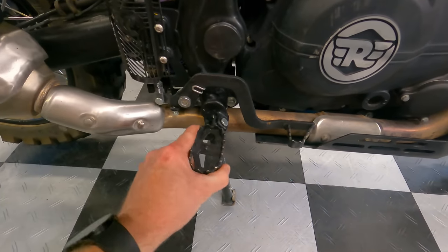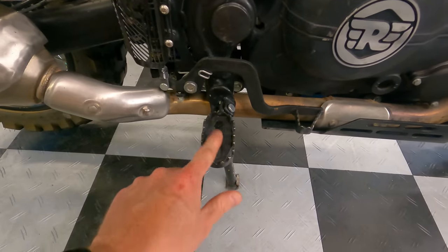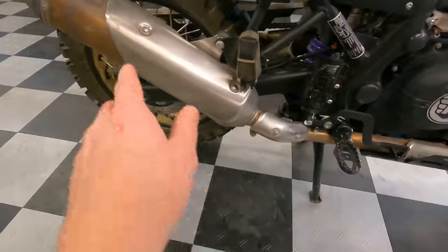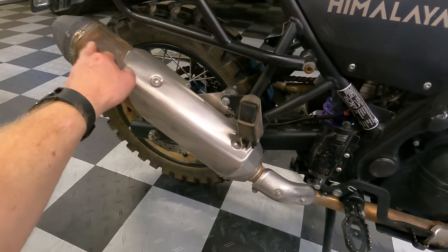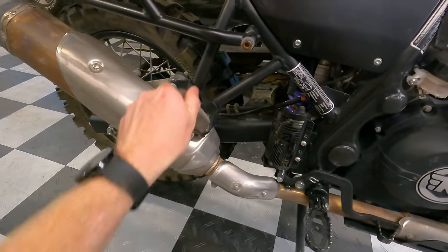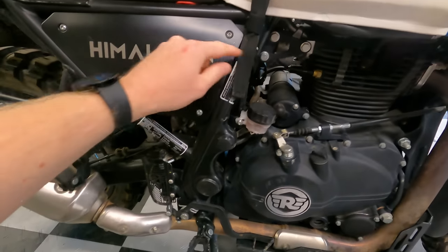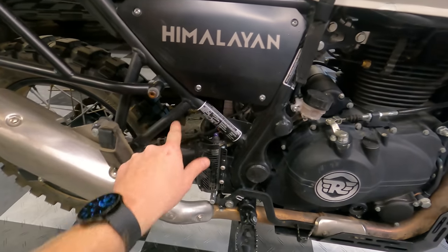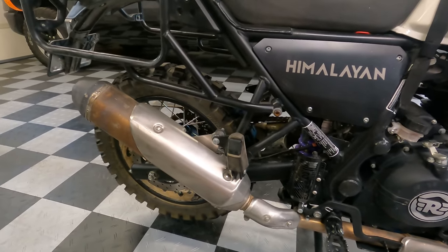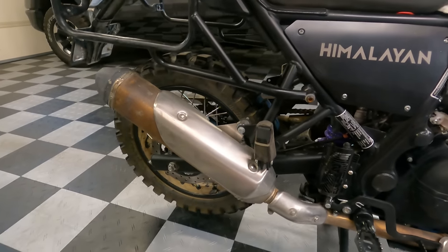The factory foot pegs are pretty chintzy looking, to be honest, pretty small. If it was my bike, I'd probably be looking to upgrade that. You can see the rear brake lever. The exhaust also looks like, you know, kind of a budget item, and it has quite a bit of wear on this bike. Passenger foot pegs, and I should mention the frame is all one piece. It's not a bolt-on subframe, and the passenger pegs are welded into the frame. So if you do have any damage back here, you might be looking at getting a whole new frame instead of just bolting on a replacement.